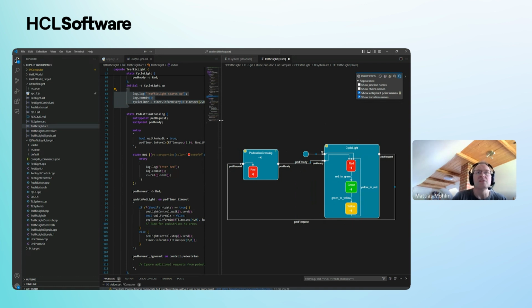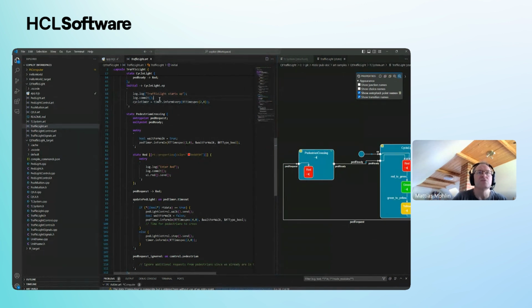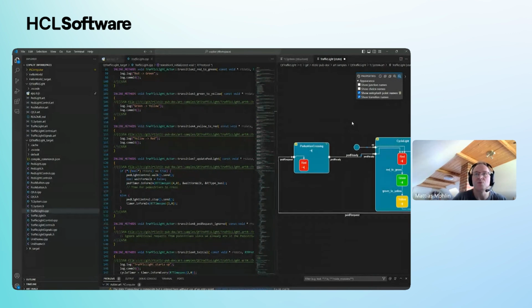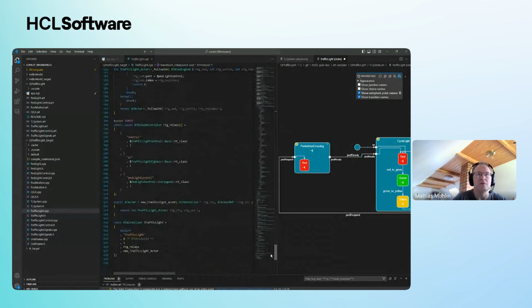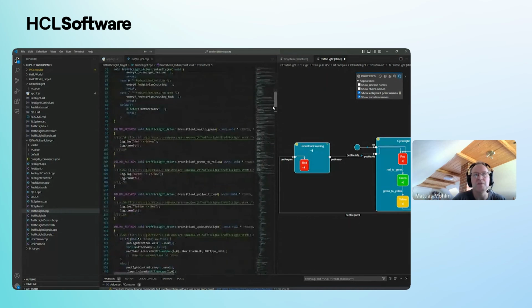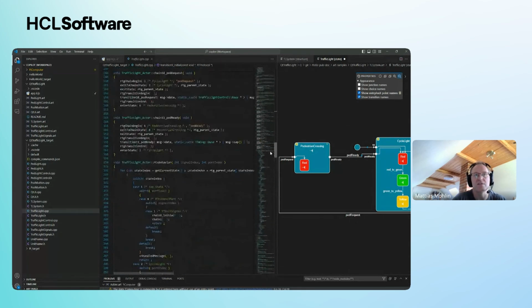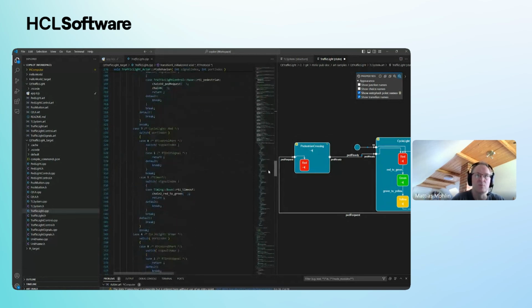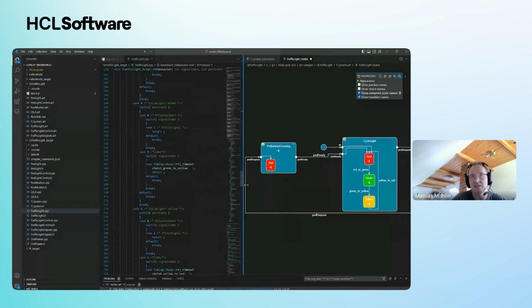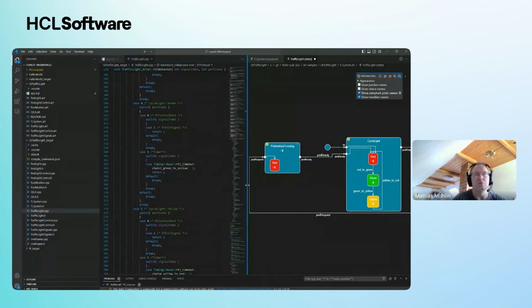I also would like to show you the C++ code for this. So if we, for example, take this initial transition and do open generated code, here you get to the generated code. And you may have seen that the art file corresponding to this state machine was a bit more than 100 lines of art code. But in C++, the same thing is more than 600 lines. So now you maybe realize that typing this manually is quite tedious, especially this function that defines the state machine logic, which is quite boring and error prone. And here I only have a state machine with less than 10 states. We have customers that have state machines with thousands of states, and then it's not really feasible to write this by hand.